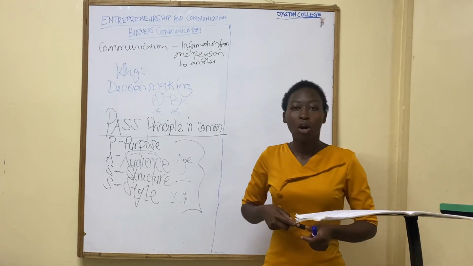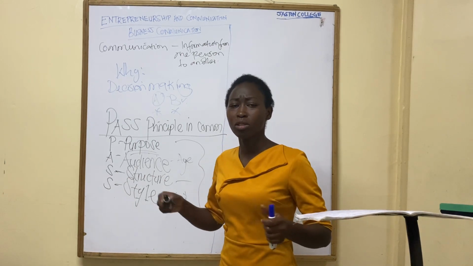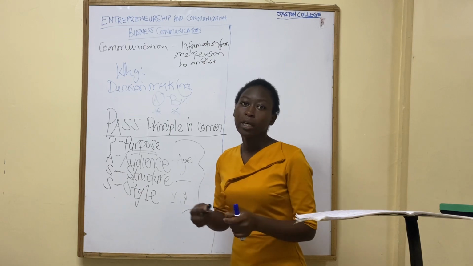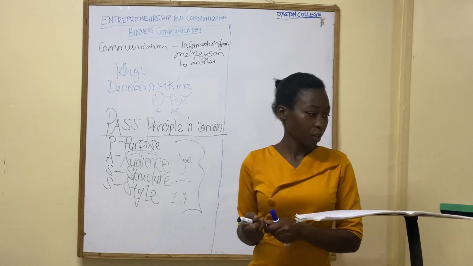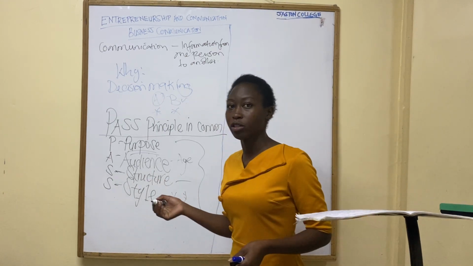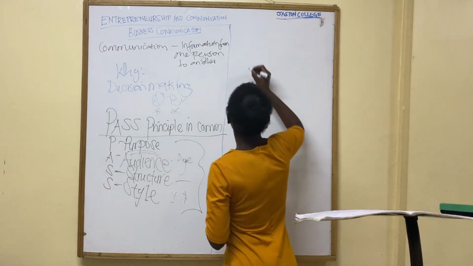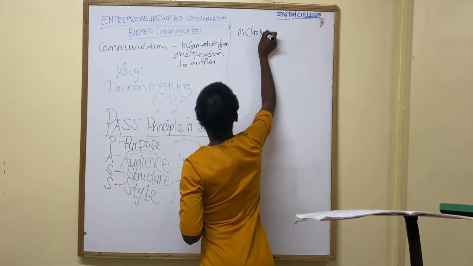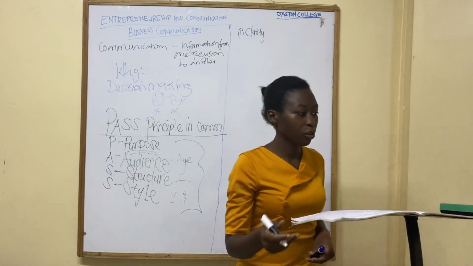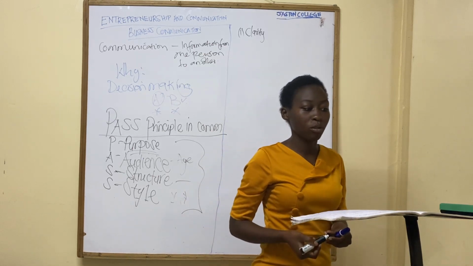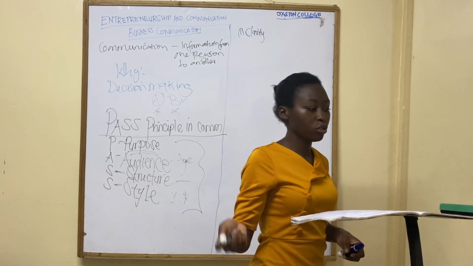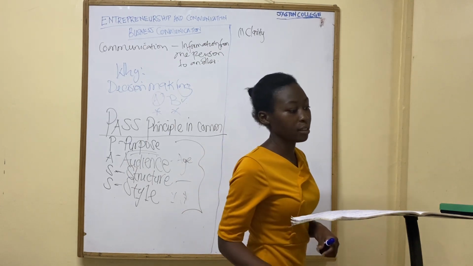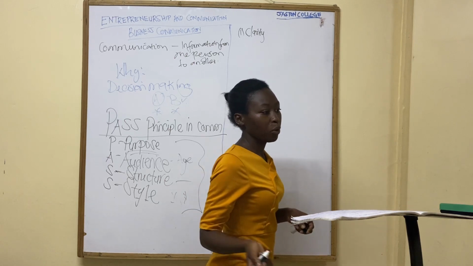So as you communicate, all communication should be clear. So my good students, at the back of your mind, always remember that when you communicate, all communications should be clear. So we'll also look at some few things to guide you through the communication. And we have number one, the communication, just like we've said, it should be clear. Look at the clarity of your communication. Are you using a simple language? One of the things to notice there is that you should always use a simple language. Also, you outline your ideas in a way that people will understand.